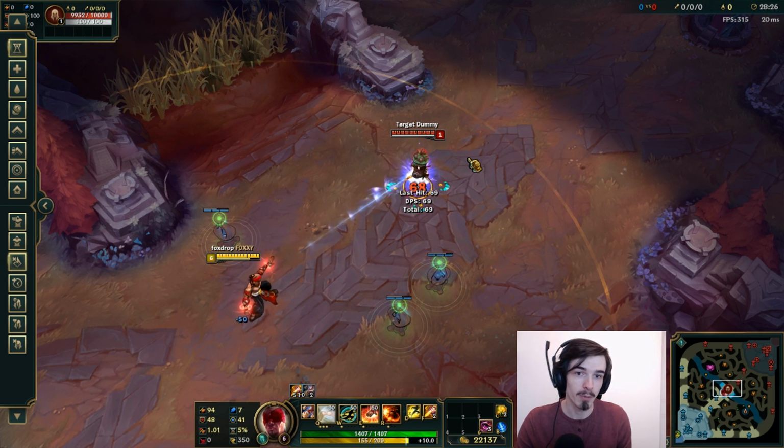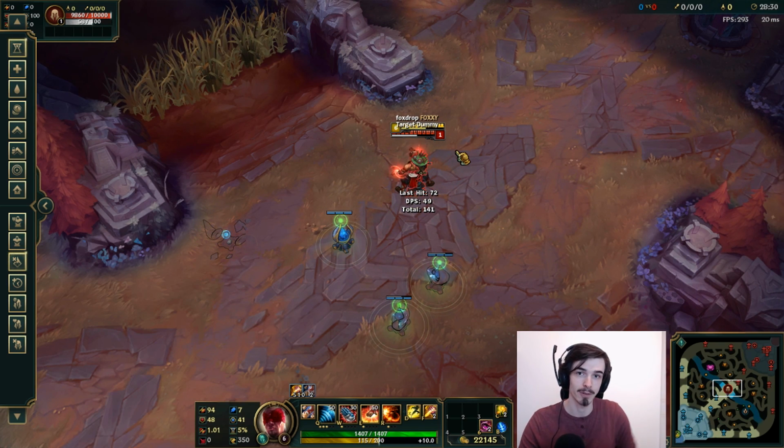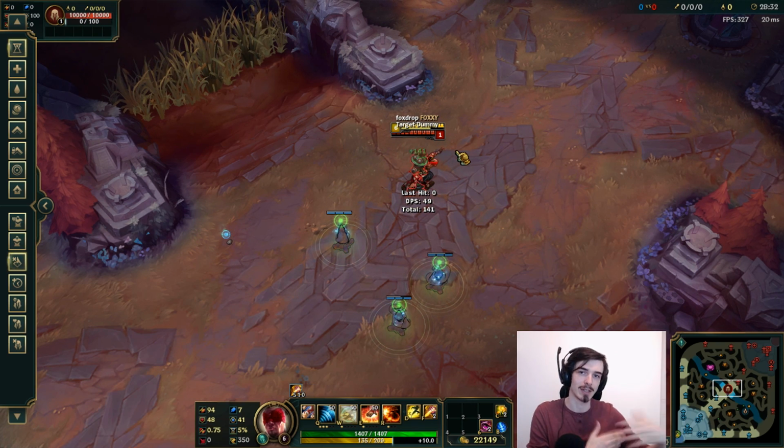If you've Q'd them and then they get out of range for you to follow the Q, you can just ward hop forward and then follow the Q to extend that Q activation range.